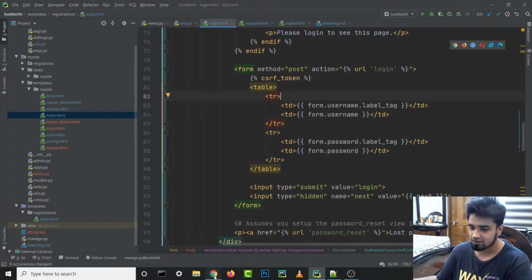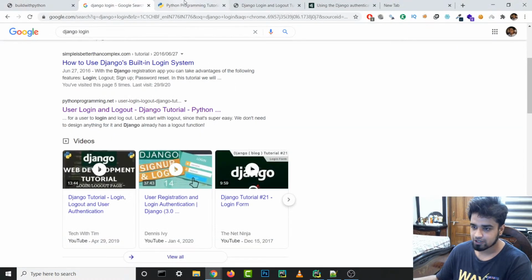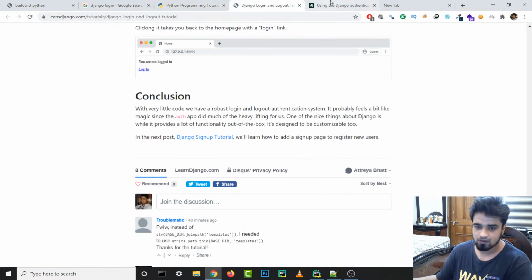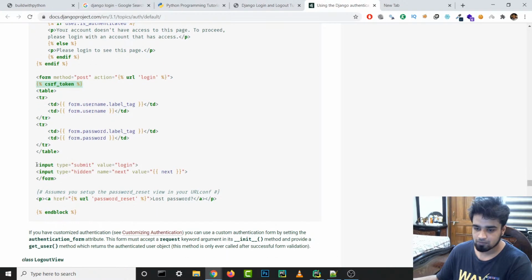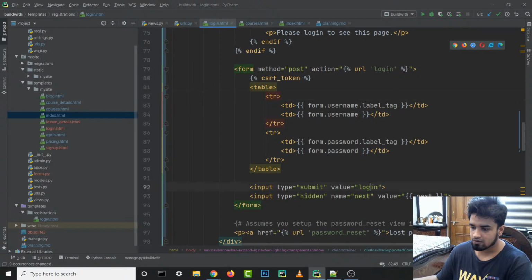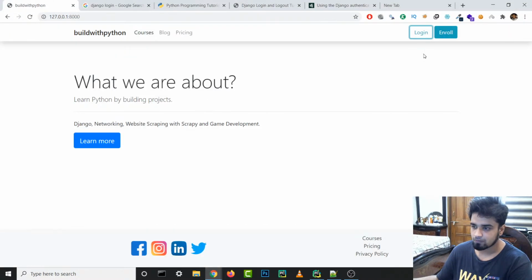Where did our input element go? Forms, CSRF thing, login, input, hidden form. Yeah, it is input. They are there, but it's not appearing inside our modal.